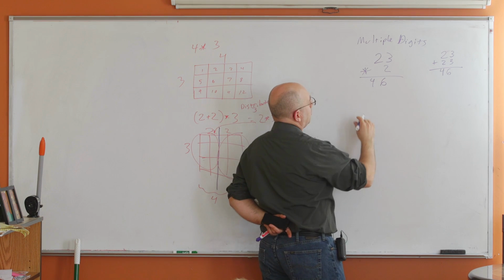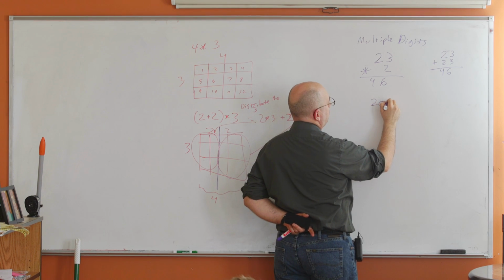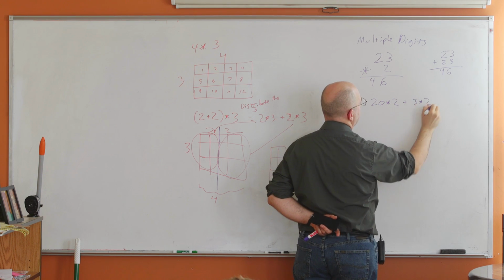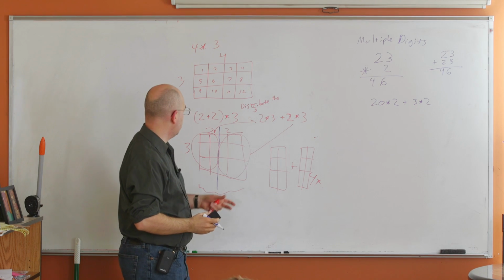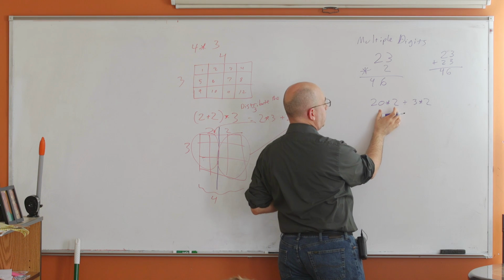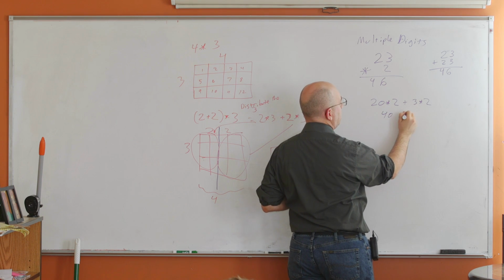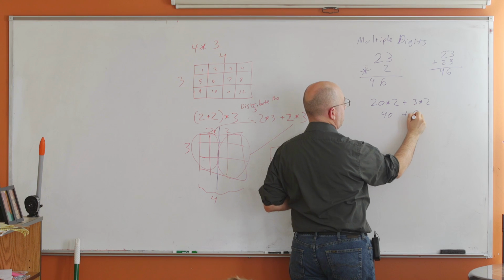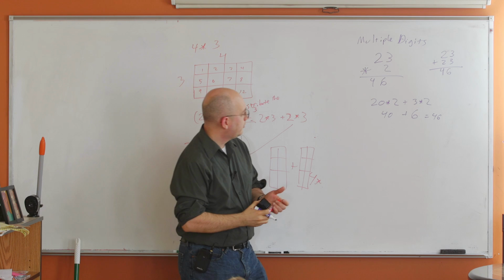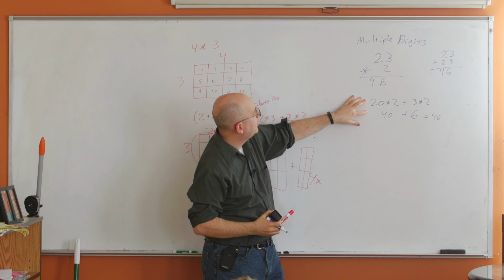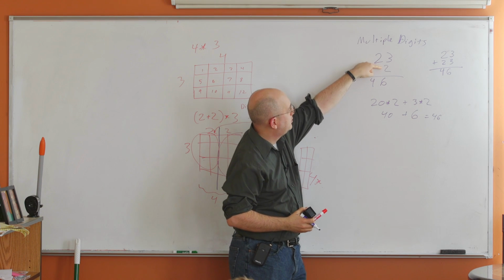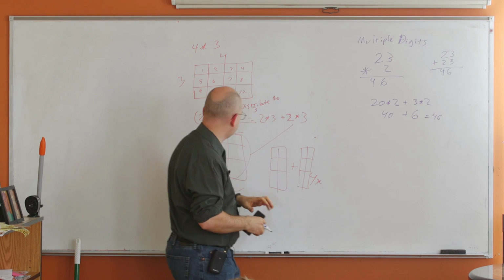And what am I kind of doing here? I'm kind of doing 20 times 2 plus 3 times 2. So in this methodology, I'm breaking it up. I'm doing the 2 tens times 2, that's a 40, and the 3 times 2 is 6, you get 46. Okay? So this is the fundamental truth of why this works, but operationally, you take this number, multiply it by this, write it down here, multiply this number by this, write it down here.